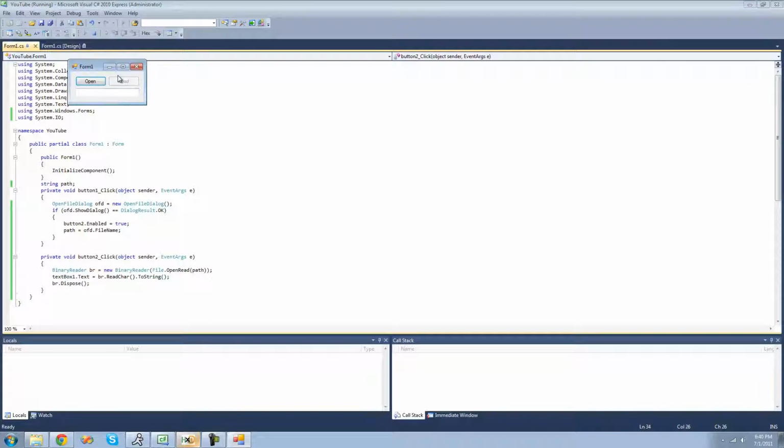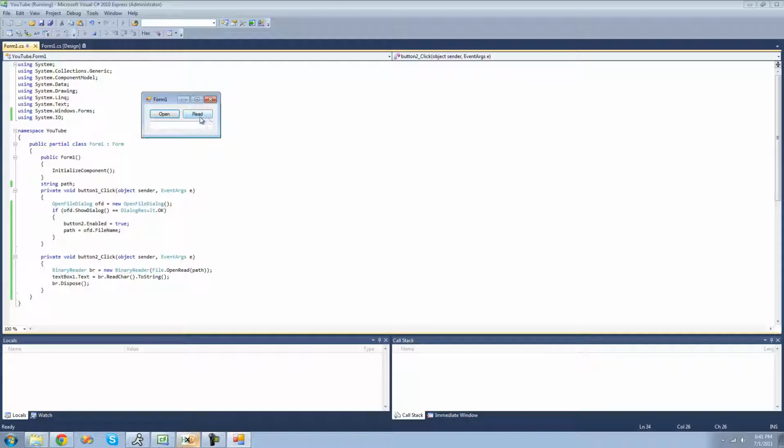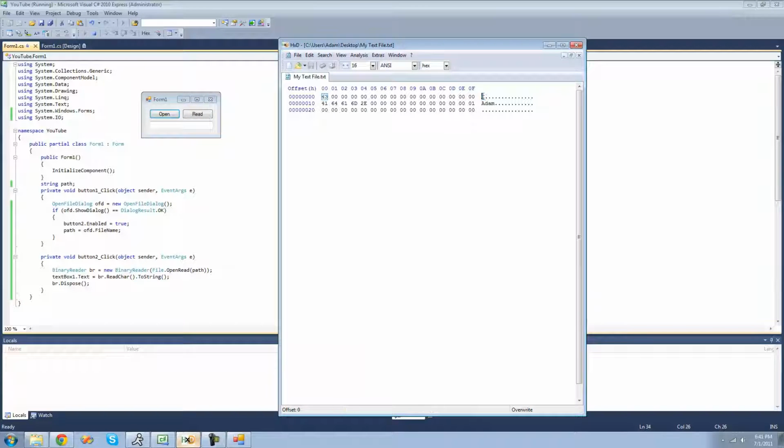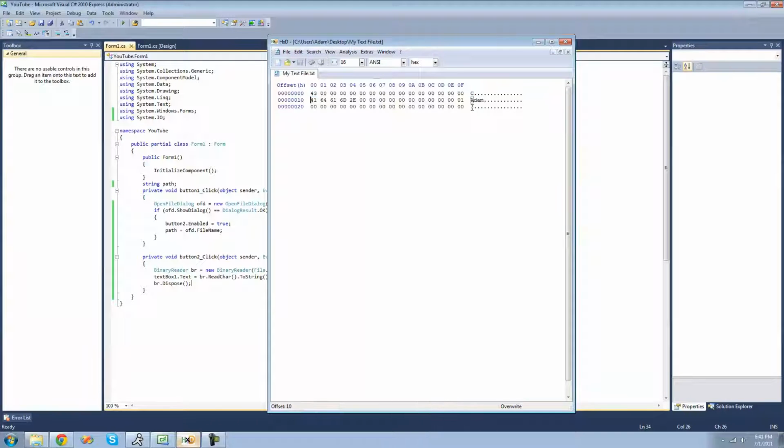As you can see right there, the read button is disabled until we open a file. Now that we've opened the file, we can read it, and we should just be reading this C character right here. Yep. Say we want to read this A character right here. Well, we're going to have to tell the binary reader to read at this offset, 10.